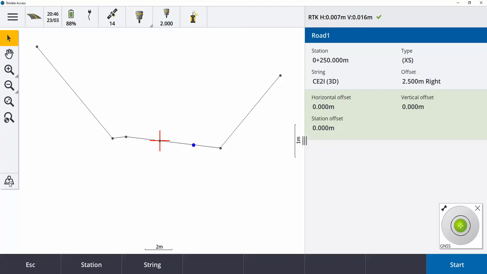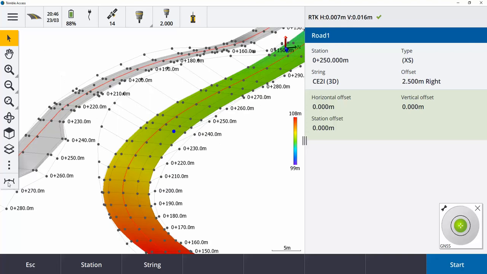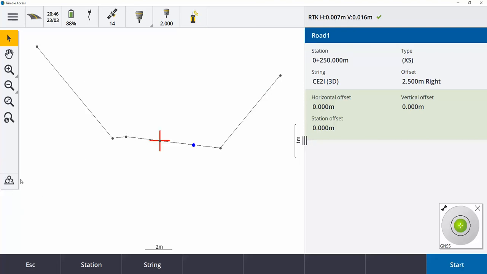Go back to your main map screen, then you can just click on the little map button there and it'll take you back. So it's quite nice, you can toggle between these two views quite easily.